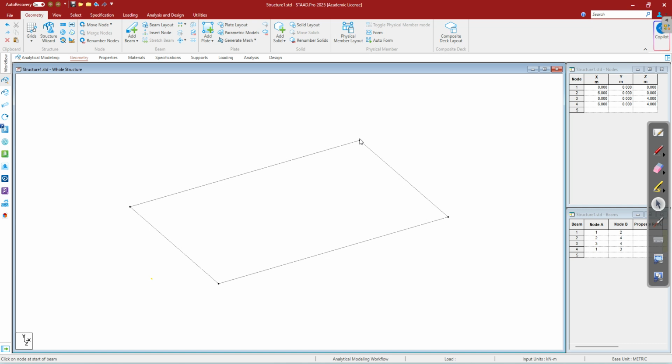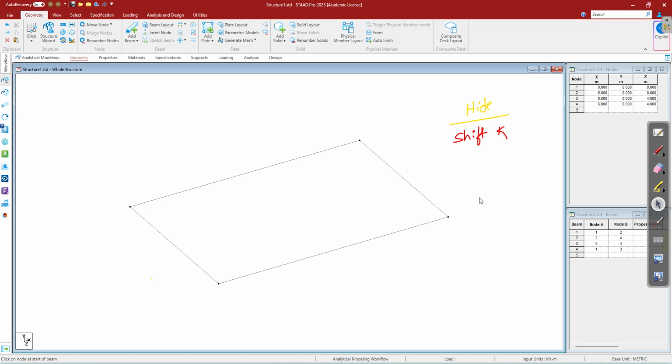So these black dots are your nodes. To hide these nodes, on keyboard you press Shift K. So once you press Shift K on keyboard, you can hide and unhide these nodes.